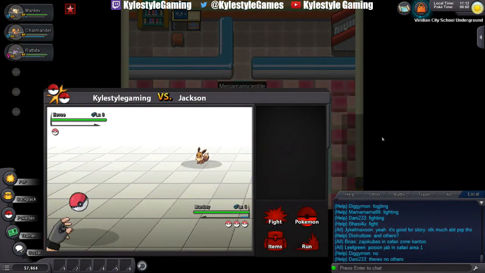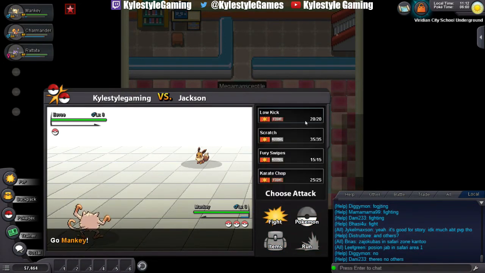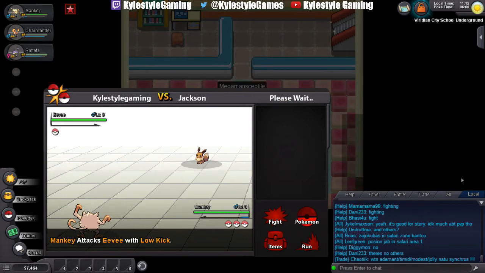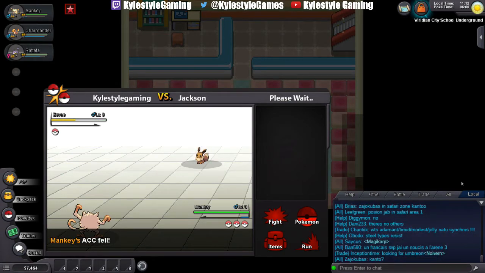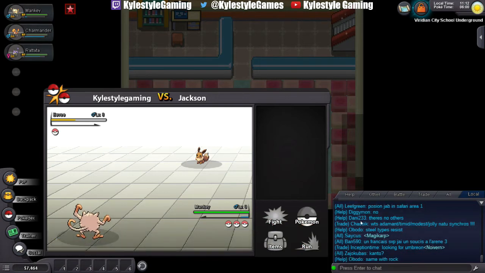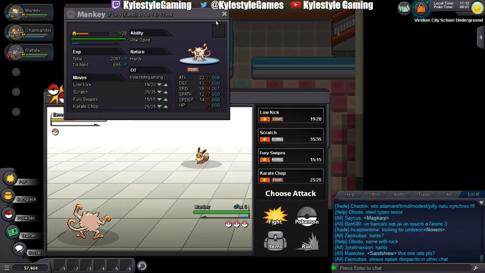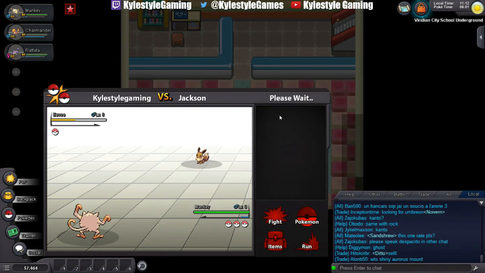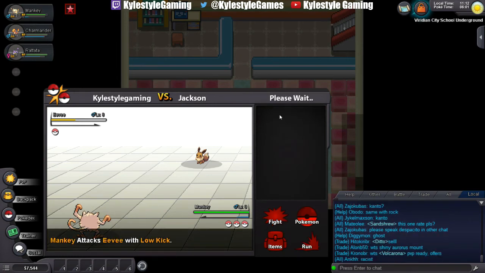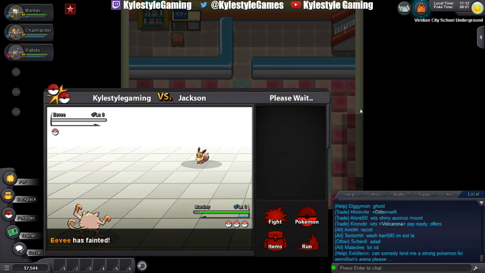Alright, let's do this, Jackson. Alright, so obviously it's an Eevee, so Low Kick's gonna be my best choice. Again, same damage as Karate Chop, but it does have that chance to do more. Now, Karate Chop does have an increased chance for crits, so maybe I will use that when it's these smaller Pokemon, but obviously Low Kick already did great damage, so hopefully this will finish it off. Oh, and a crit! Awesome.